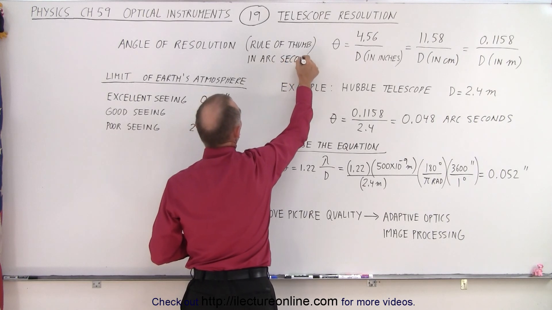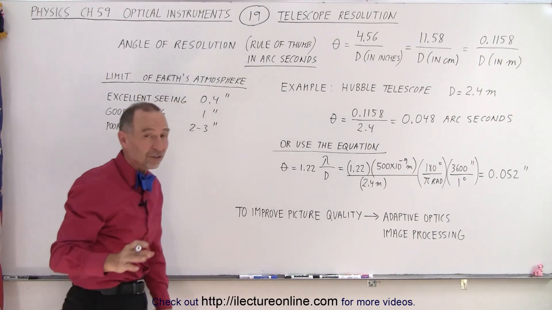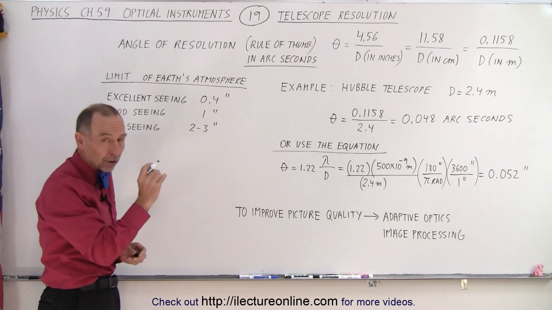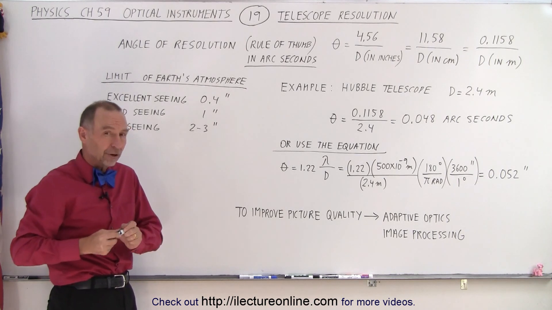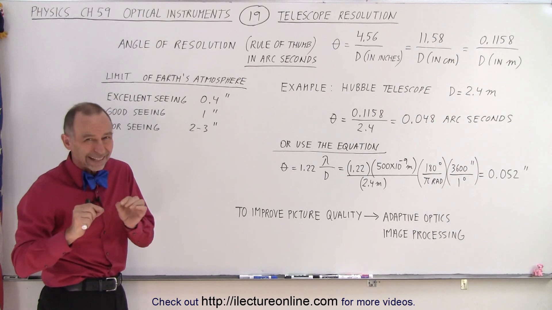Because in astronomy, looking through telescopes, sizes are typically expressed in terms of arc seconds, unless they're really big, like the moon, it's expressed in arc minutes. But for very small objects, stars and nebulas far away, the size of them is typically expressed in terms of arc seconds, seconds of arc.